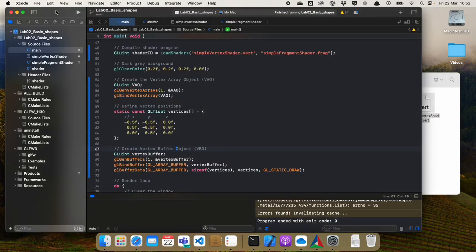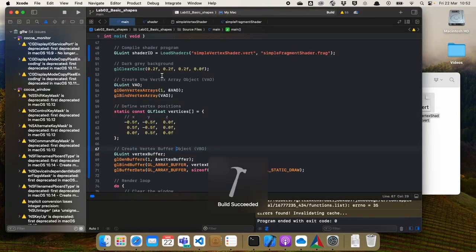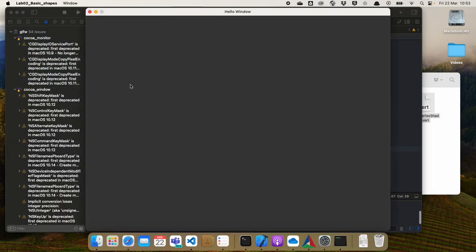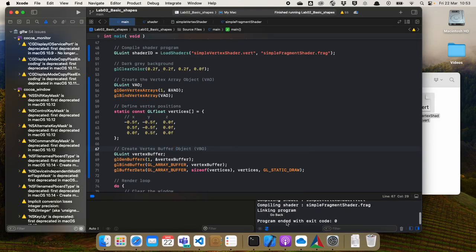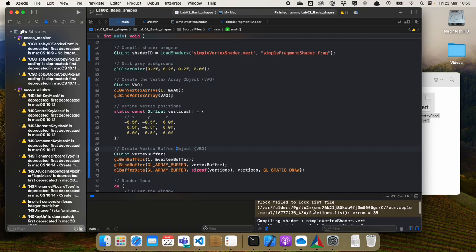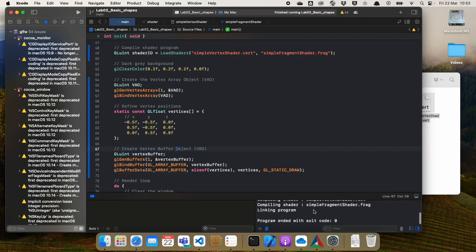So I'm now going to build and run it. Hopefully, fingers crossed, it runs. In this case, we're presented with a blank window. Something's gone wrong. This is good news for the purposes of this video because I can show you how we debug this. Down here, this is in Xcode. If you're in Windows, this will be a separate window. You can see I've got a problem here. I'm not quite sure what it is.